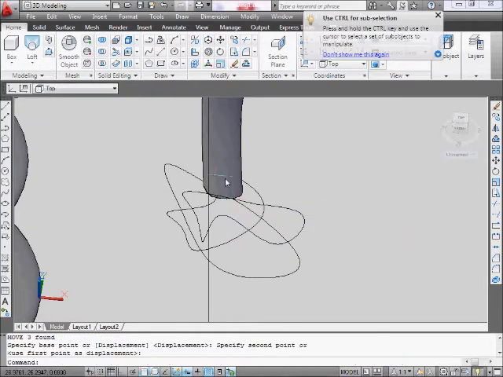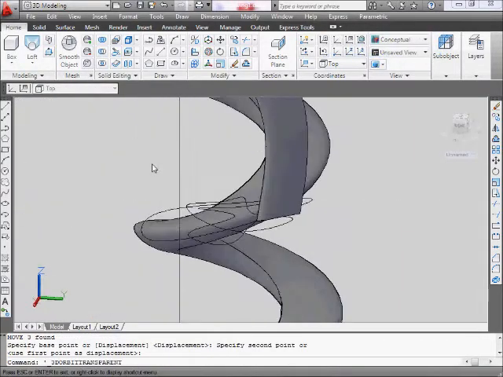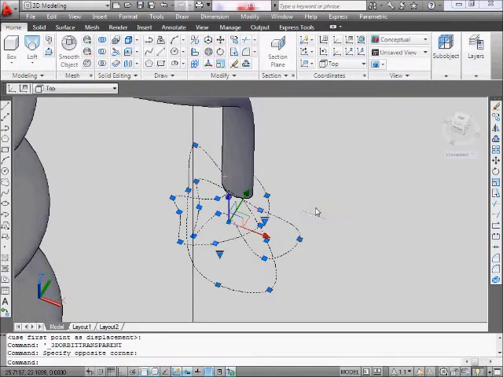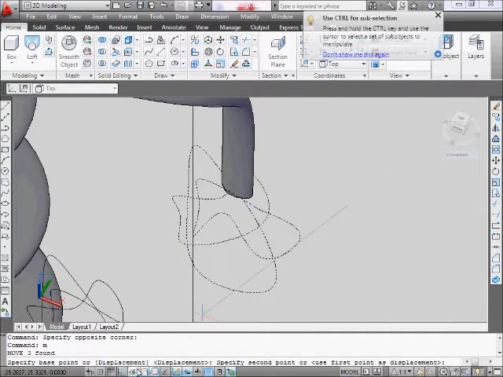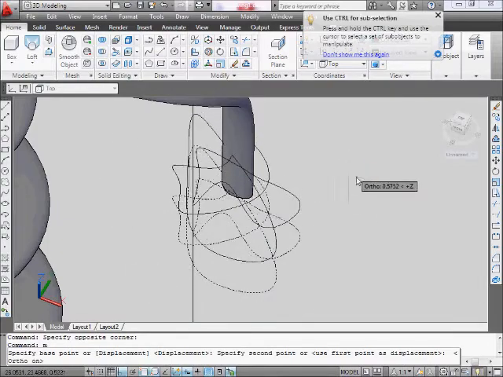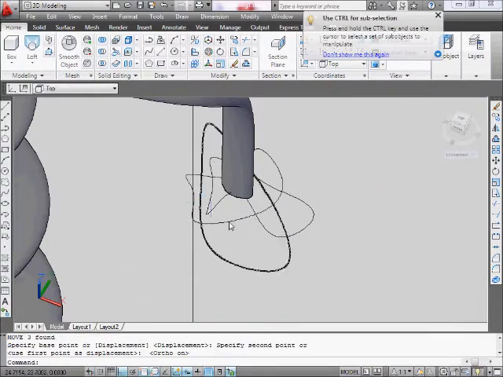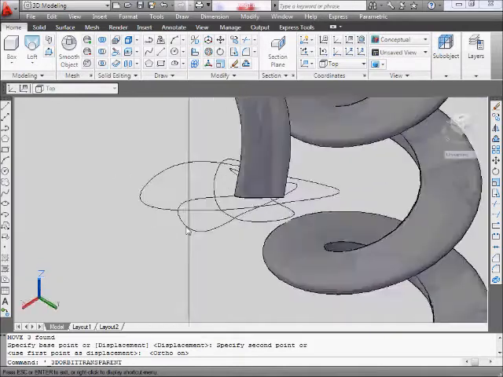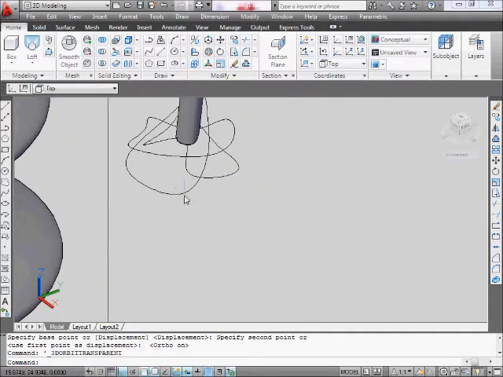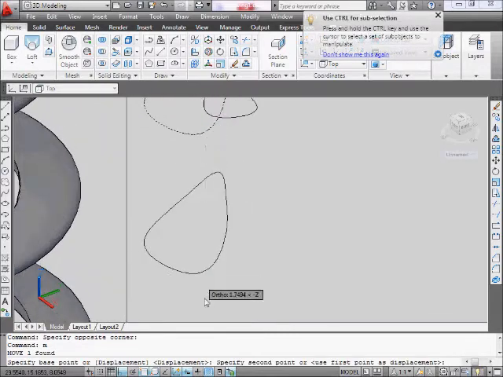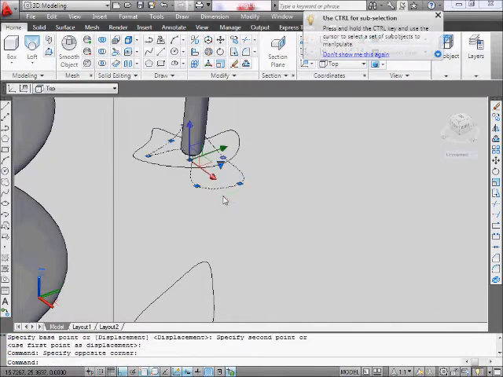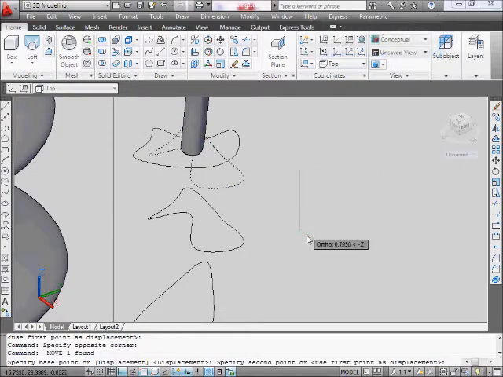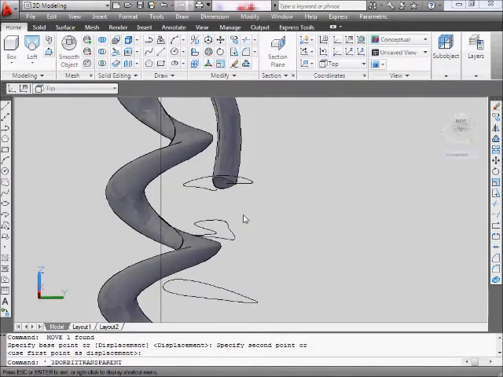Snap onto any point on this. And I'm probably going to have to move it over. Make sure you have ortho on, that way it doesn't move over in the wrong coordinates. Alright, I have it moved over. Looks cool. Now the next thing I have to do is move the objects apart from each other on the z-axis. So take one object. This is my complete bottom part. And this one will be my middle part. So I have something like this.